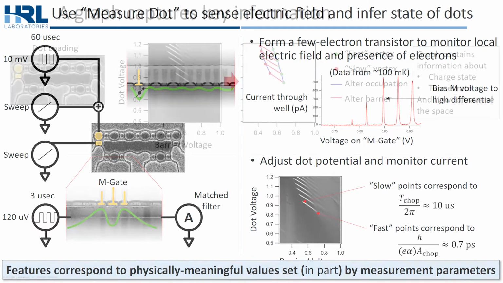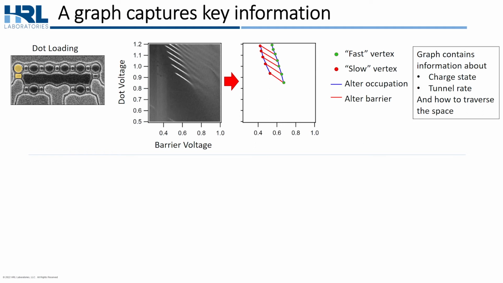And so when it comes to making a process loop, we can take the scan and we can ask what information is really key? What information do we want to extract? And so what I'll propose here is that we extract a set of vertices and then a set of edges that relate those vertices, where we have two types of vertices, one for these fast points, and another type of vertex for the slow points, and then edges that relate them and tell us how to change charge occupation or alter the barrier, alter this coupling rate or tunnel rate. And just to be pretty explicit, you can ask, well, what does this one point in voltage space mean that's halfway between the two lowest fast vertices, if you will?